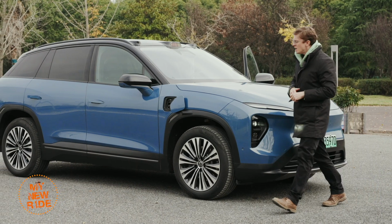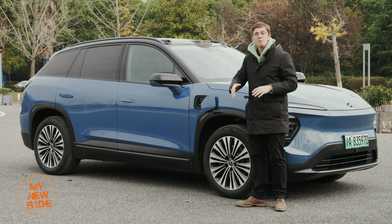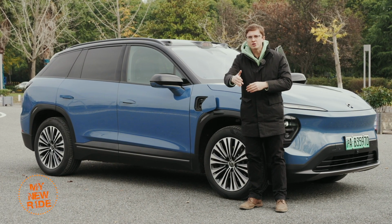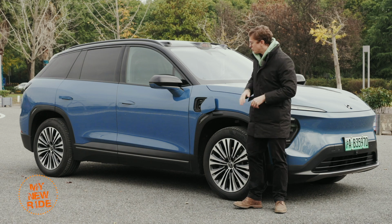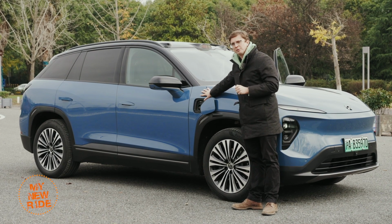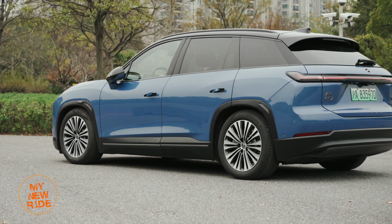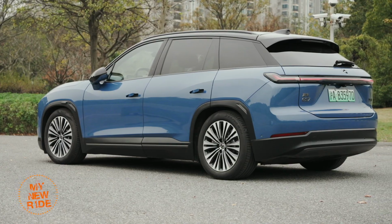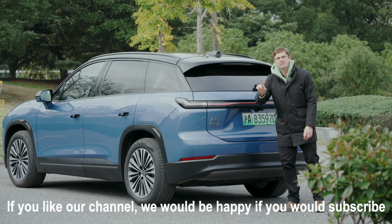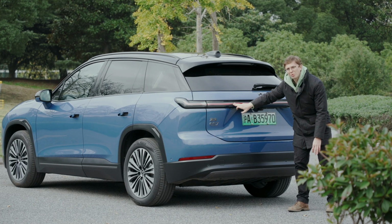The biggest giveaway? The placement of the charging port here on the front of the car. You see, here in China, most drivers prefer to back into a parking space rather than pull in front first. That includes when they're charging, so the placement up here is a bit inconvenient, and it's something that NIO owners have complained about. The biggest difference in terms of looks can certainly be found on the rear end, where NIO's Spark Beat taillights have been replaced by a single LED strip, very similar to that of the NIO ET7 sedan, but with an extra little kink right here.